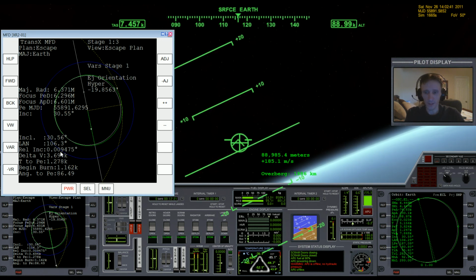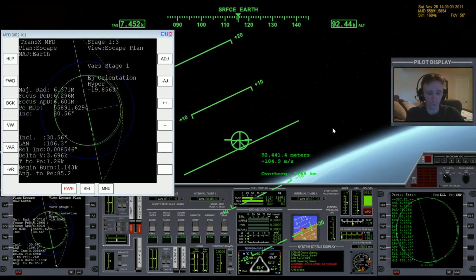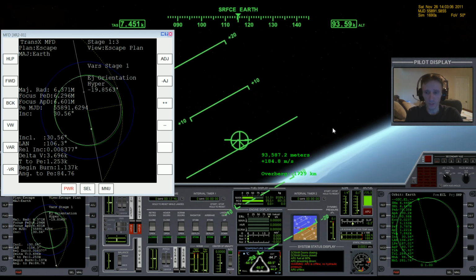But that's a very accurate relative inclination to have, just through the initial ride to orbit. And this was going to be much closer than if we just used the aligned plane MFD method. And if I have any concerns here with it counting the other direction, I can of course do some rotations, but right now it's still going in the direction that I want it to go in.